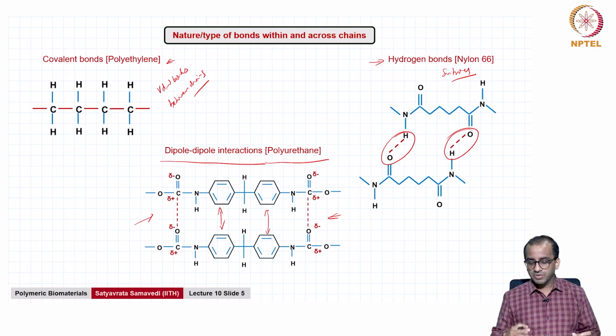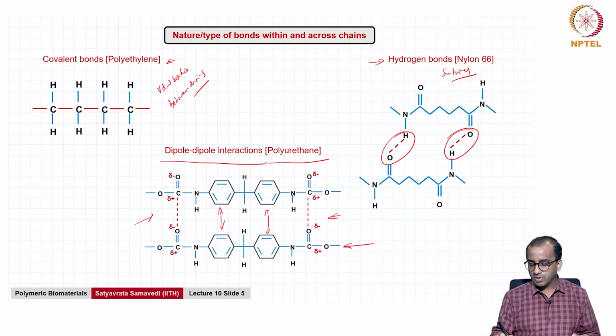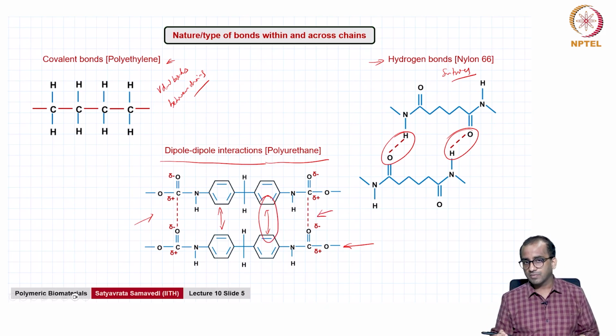So, you see there is a whole host of things that are going on here, where the backbone is made up of covalent bonds. You can have one type of dipole interactions here, and you can have a different type of dipole interactions here, and all of that can contribute to different properties like stability, temperature resistance, solvent resistance or solubility of the polymer, and all these things.